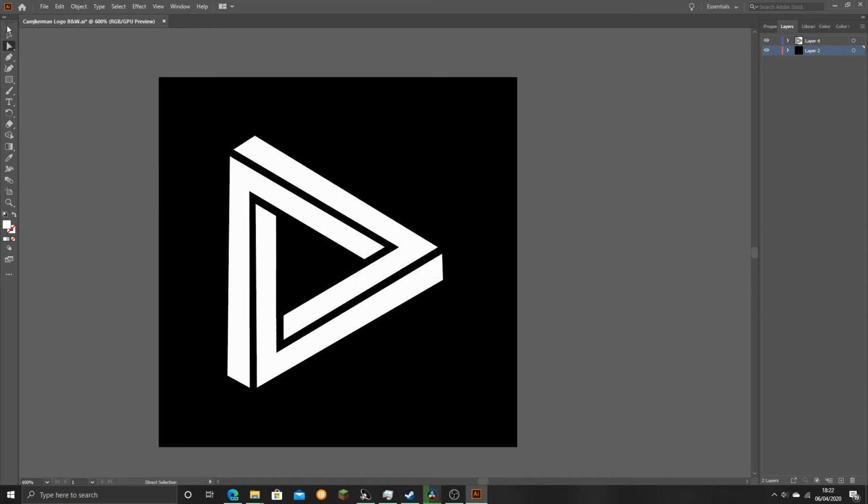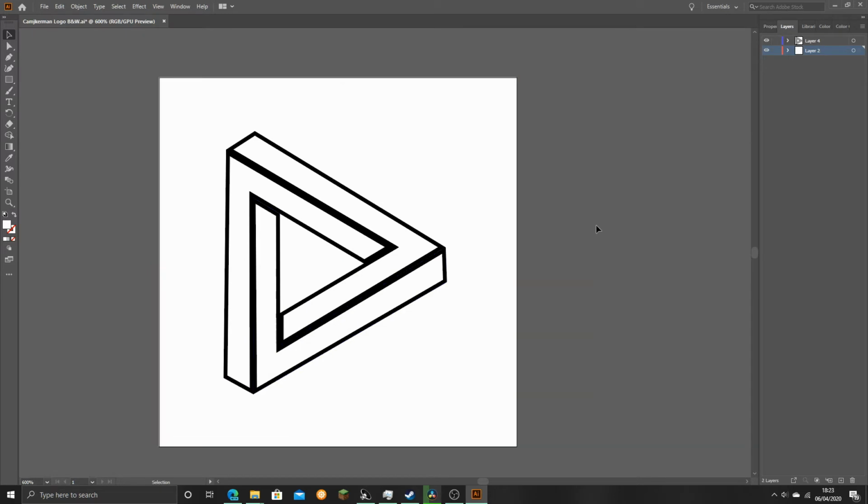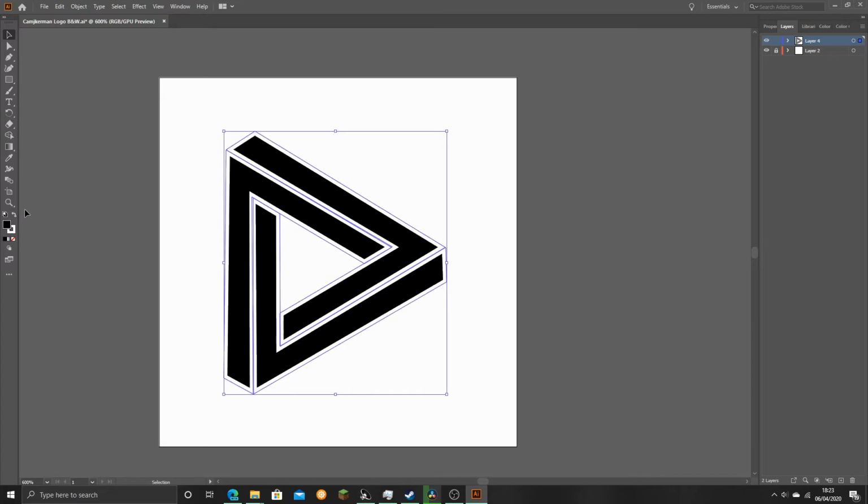Oh, cancel. Yeah, I just spent like 3 seconds correcting it, don't judge me. But we're now going to make that white. And then on layer 4, we're going to invert.